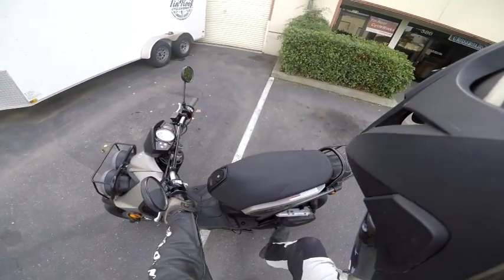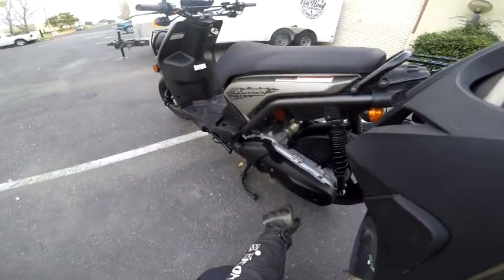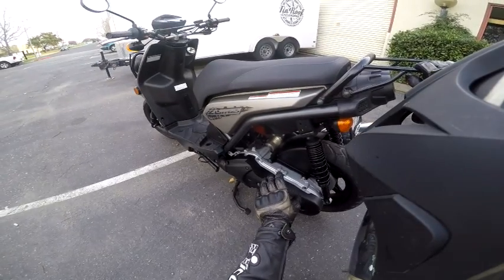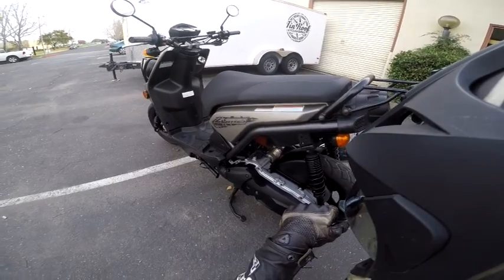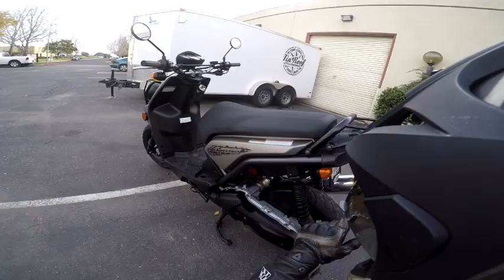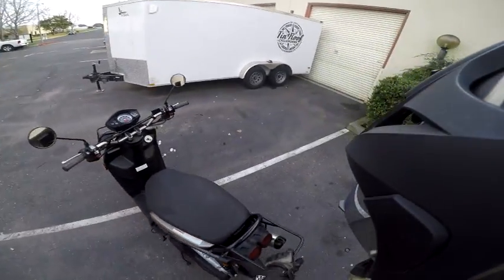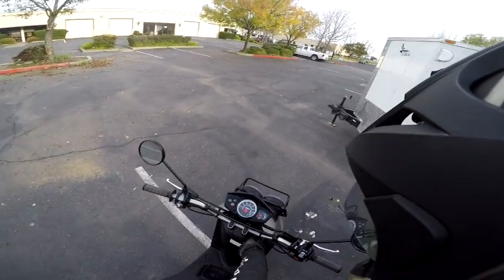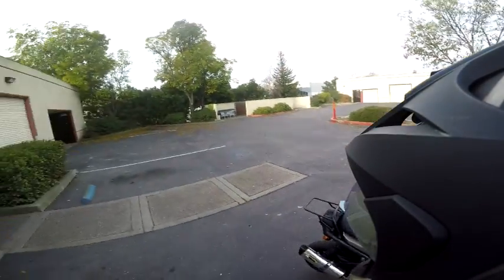I love how it's got a center stand and a side stand, which is cool. It also has the unifilter kit. It says it's the regular air box, gives it a little bit more air when you put the air fuel mixture controller on it. It also has the fender eliminator kit and the exhaust and the handlebars. So here's $1,000 in options on the scooter. You might not do that, that's a little excessive, but it is fun and it sounds awesome.